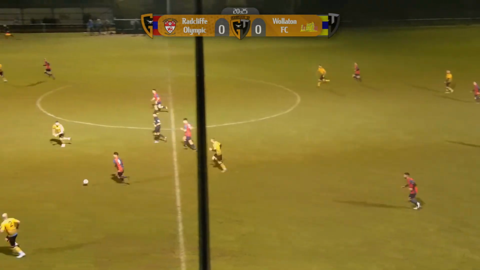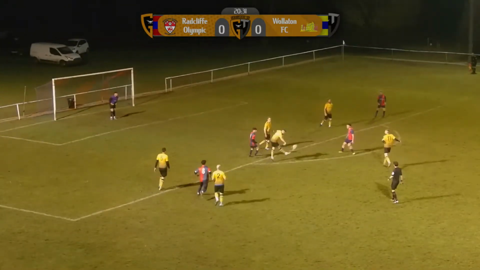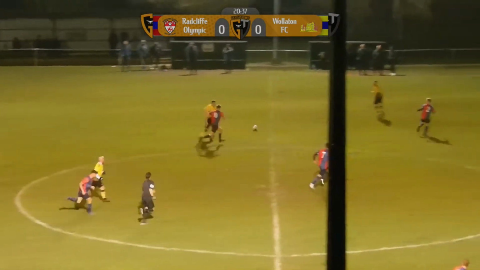So Radcliffe have the opportunity to break here. Looking to play us a good ball. And unfortunately the final ball not quite good enough. But again, good header. Honeyman, good header. Infield.